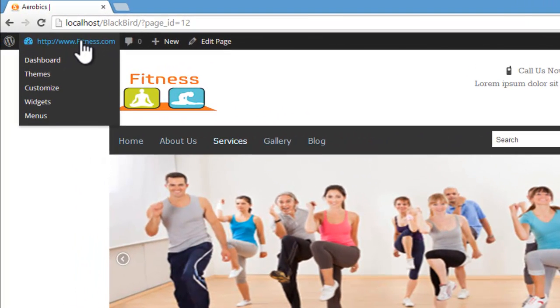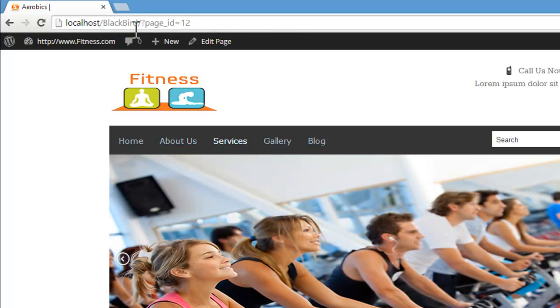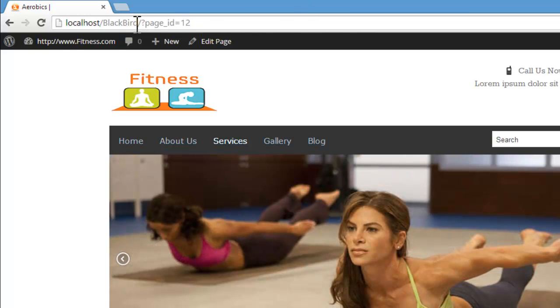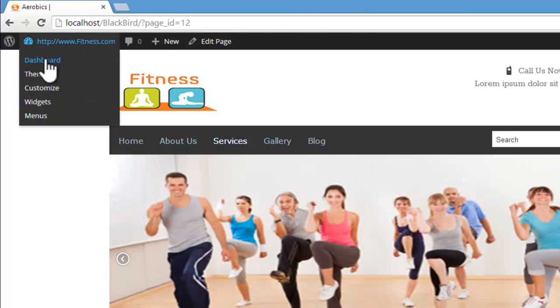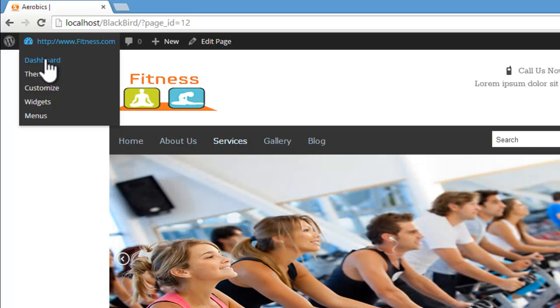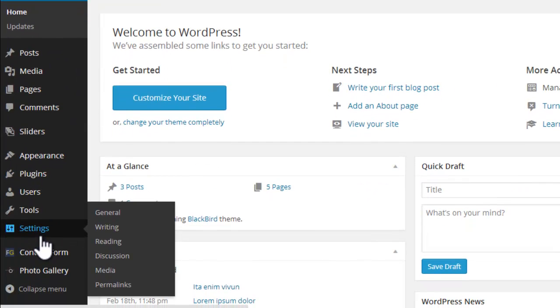It's a better idea to change the URL address, as search engine optimization will not read this URL address well. To have a better URL address relevant to your post or page name, we can go to dashboard, go to settings, inside permalinks.